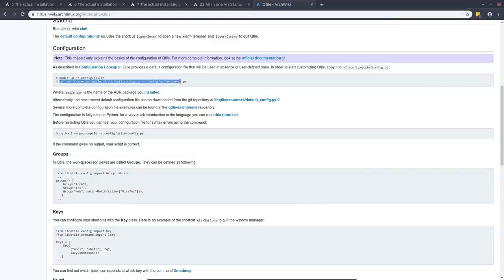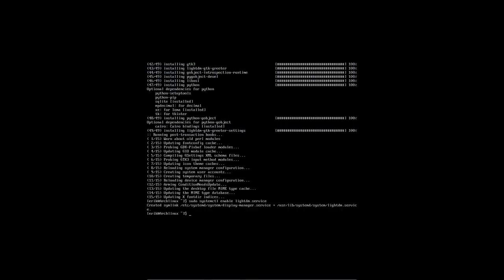And there is something we can do. There is a configuration file, a Python file, config.py, where you can start. But you know the drill with window tiling managers in general. What you get is very, very Spartan. Let's say it like that, Spartan. Basically, we could follow this thing. Let's give it a try and see what happens.